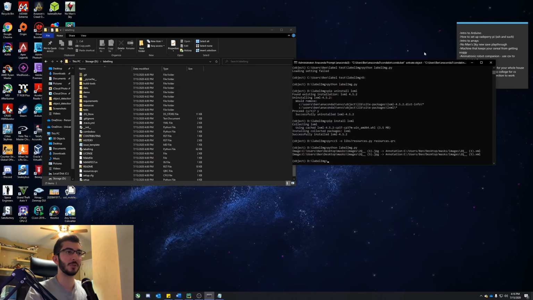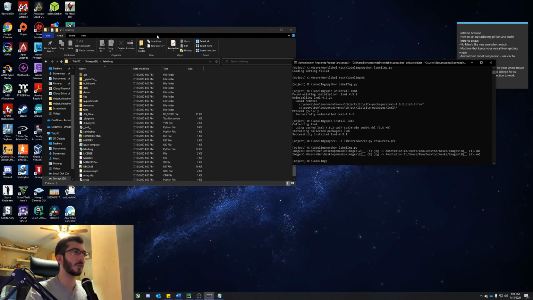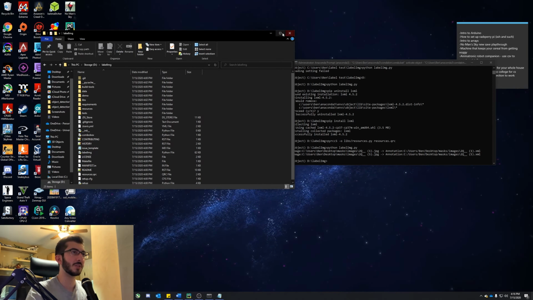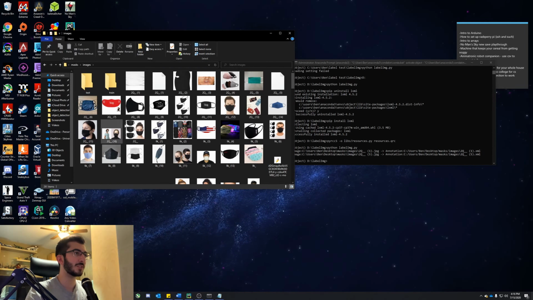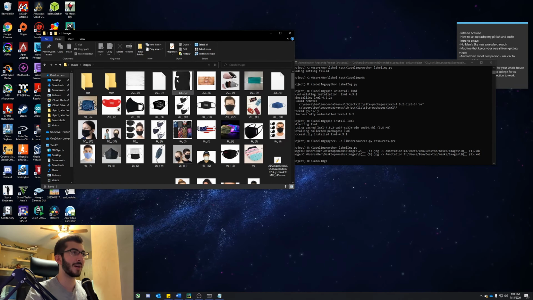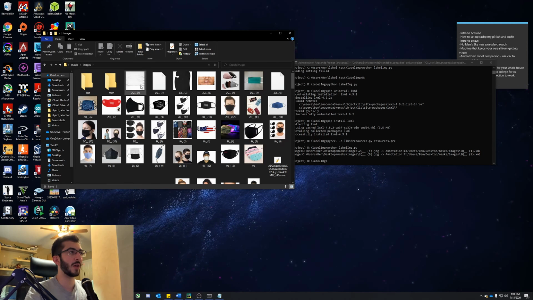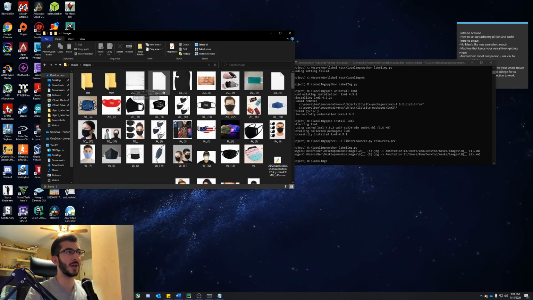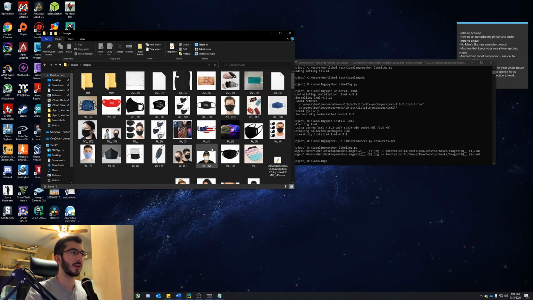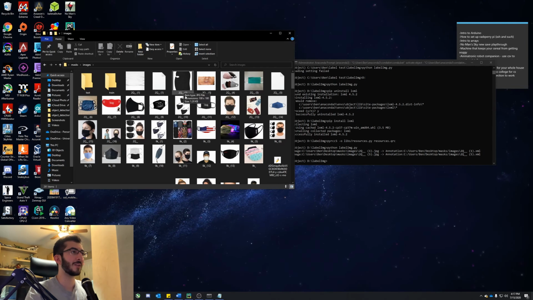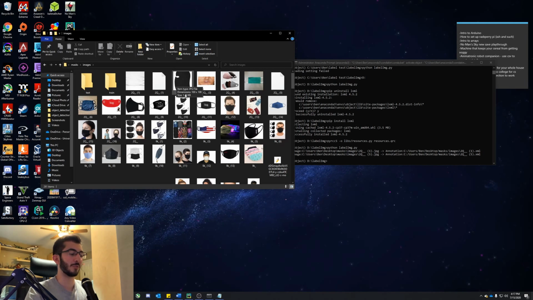So actually what I'm going to do is close this, and let's go to our images. We don't need this because I just want you guys to be able to do it also. Some of these images are really bad. You can see right here, we have the original image, and then we have this data file right here, which is an XML file. A lot of these images are really bad, so let me clear some out for a second.